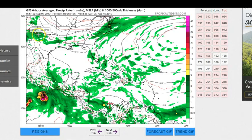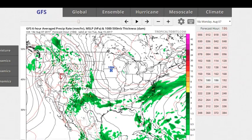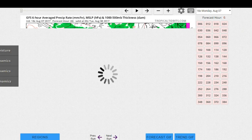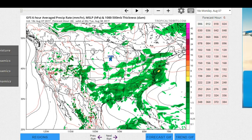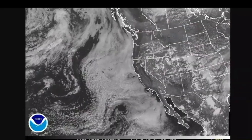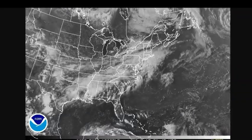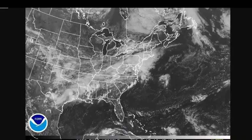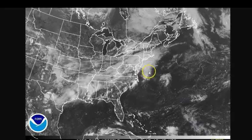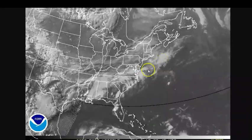Now, let me go to the surface map. We'll give you a brief rundown of what's going on in the east, and of course, the rain that we had today, and it was substantial in some spots, especially in southern New Jersey and points south, where we had some severe weather and flash flooding. Let me just go to the satellite to the east, and here we have it right there. Freshen it up, and looks like the bulk of the rain has moved out.